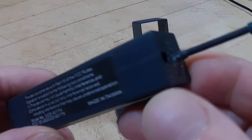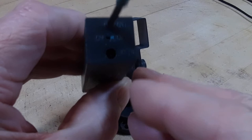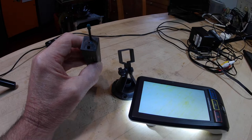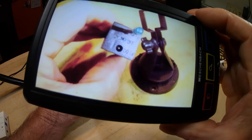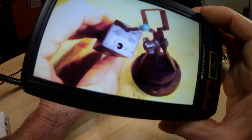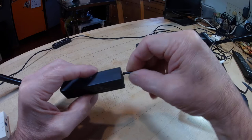And in the back, I don't know if you'll be able to see that, on and off button. It's got an on and off button, and it's got the DC in that plugs in, and of course the little antenna which unscrews here, and we could take maybe a peek at it.